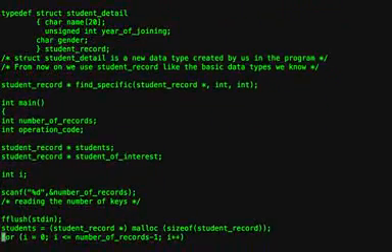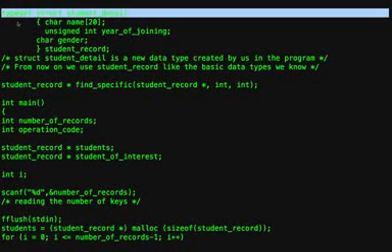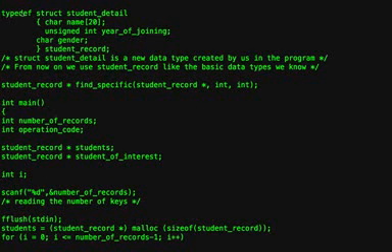Right? Here, as opposed to what I have done in the lecture, I have said that I want to create a new type name called student record. Typedef results in a new type name called student record. The student record type name is a shortcut for struct student detail. Let me say this again. Typedef results in a type name called student record. Student record is a shortcut for struct student detail.